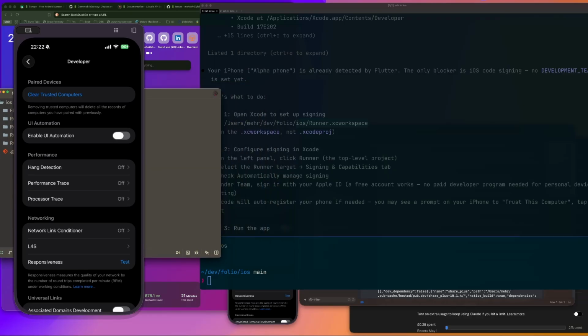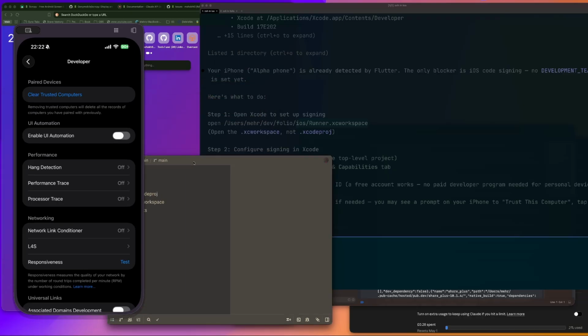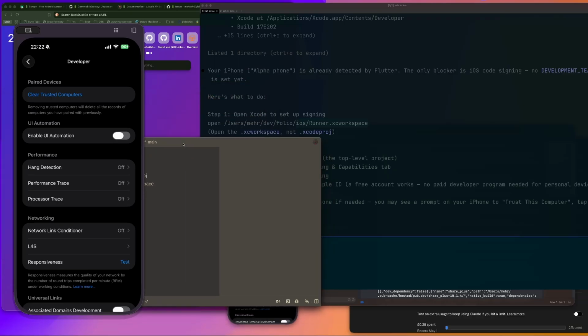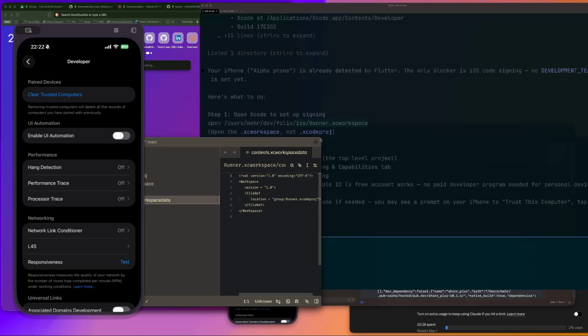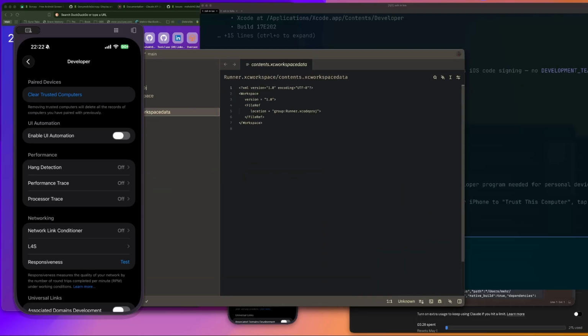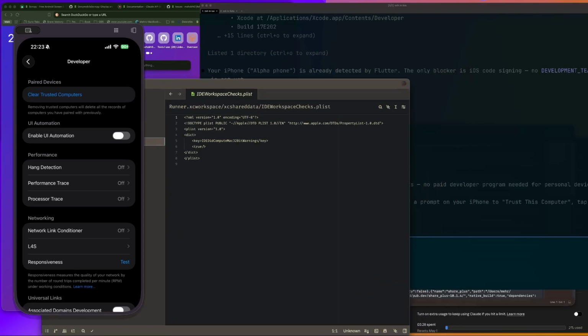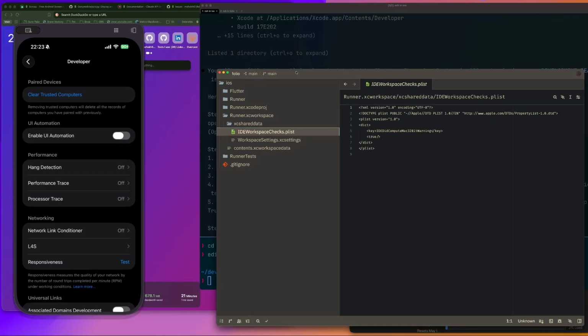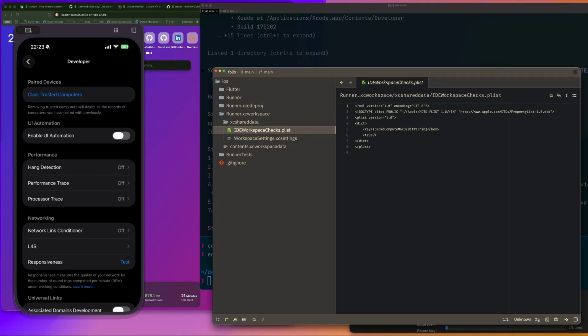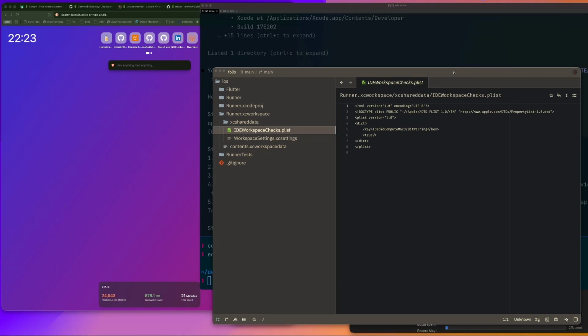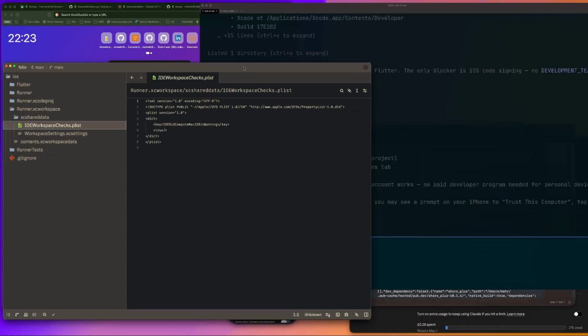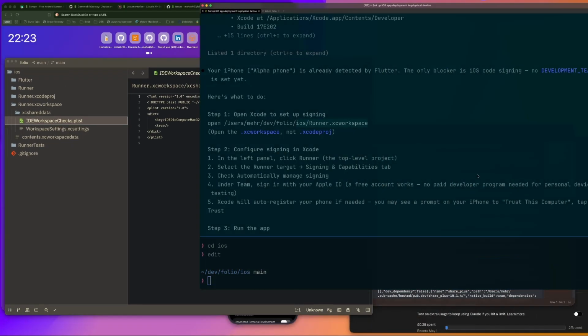It's asking to check the xcworkspace. Okay, well, you know what? No idea. Let's keep it like that for now.